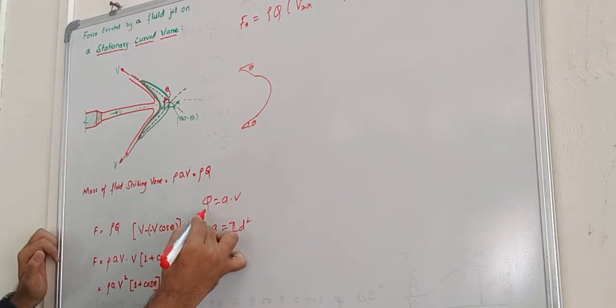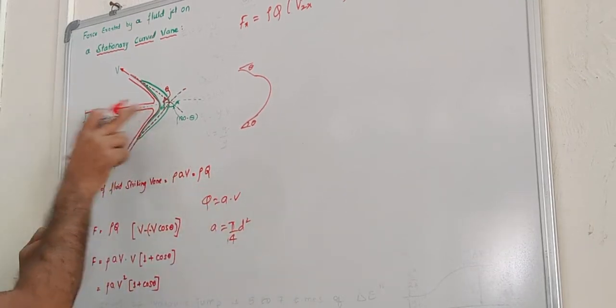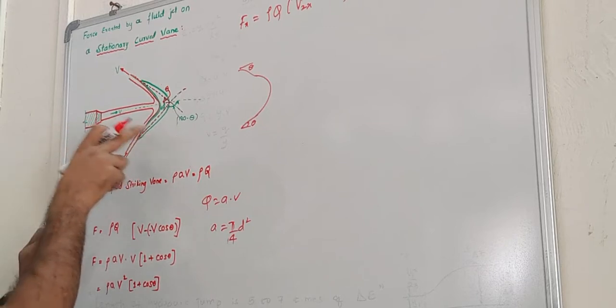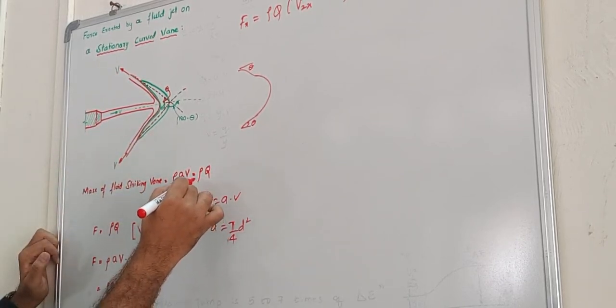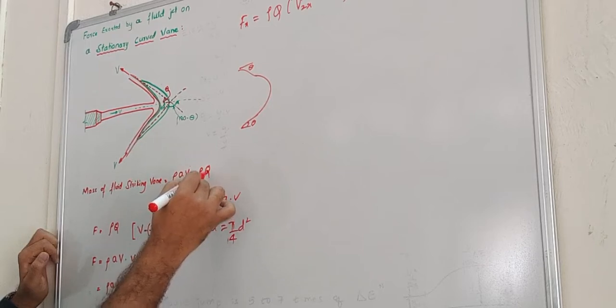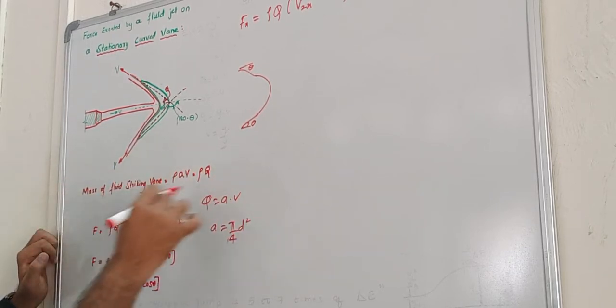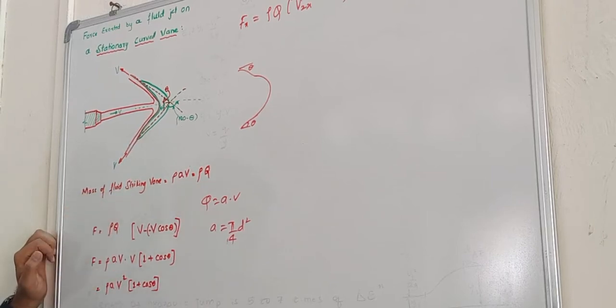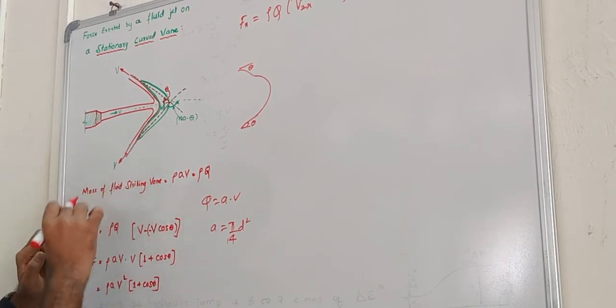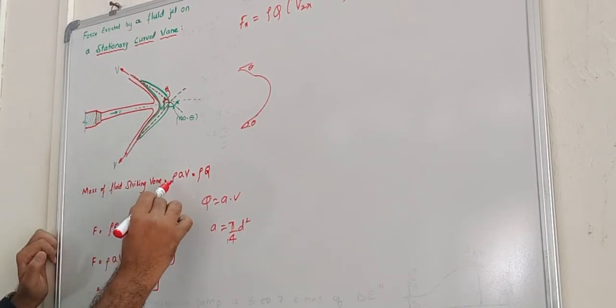If the area of the nozzle is multiplied with the velocity with which the jet is coming, it will give you the discharge. If you know the discharge and the type of fluid, here basically the fluid will be water itself, right? So density of water multiplied by discharge will give you the mass of water striking per second. We will discuss only water in the coming cases, not any other fluid. So this is the mass of water striking the vane per second, which is rho A V.